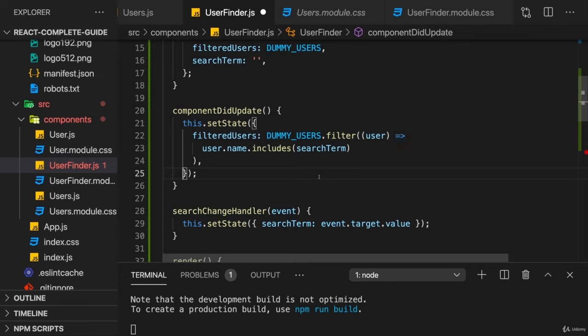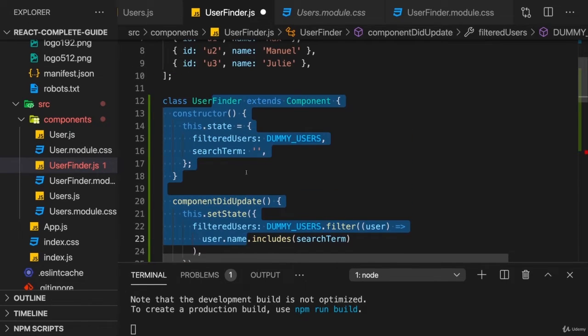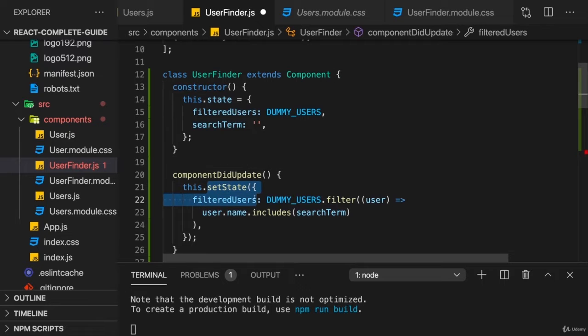However, if we would do it like this, we would create an infinite loop, because componentDidUpdate is now executed every time this component changed. When we set the state, the component will change. So then this will execute again, and it will change the state again, and it will execute again. You get my point. This would be an infinite loop.